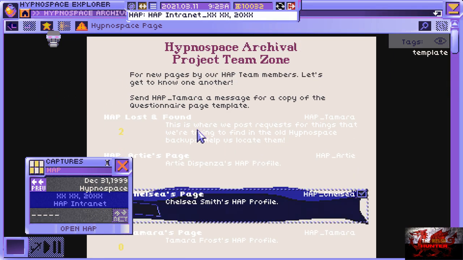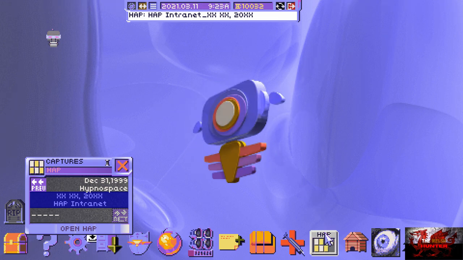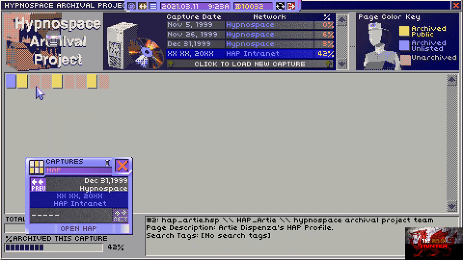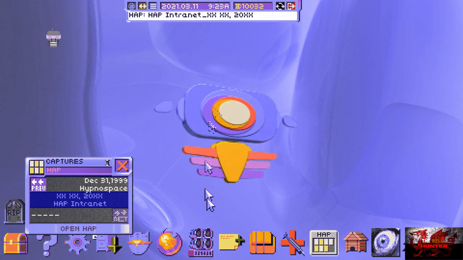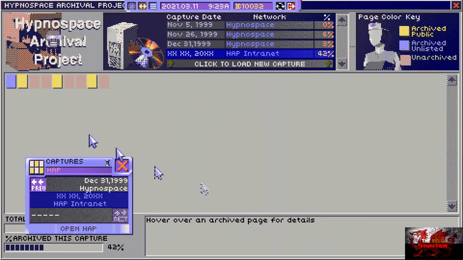Now what you need to do, basically it won't archive straight away, so when you click on it every time, reload that save page, and then at the bottom right hand corner it should say archive in the page, and when you go back onto it, it'll either be blue or yellow. It can be either blue or yellow, that's fine. That then means that the page is archived.